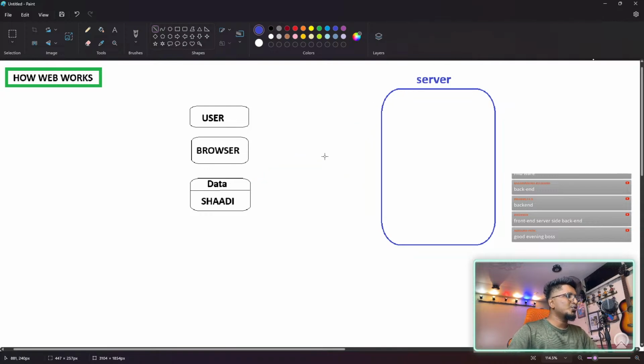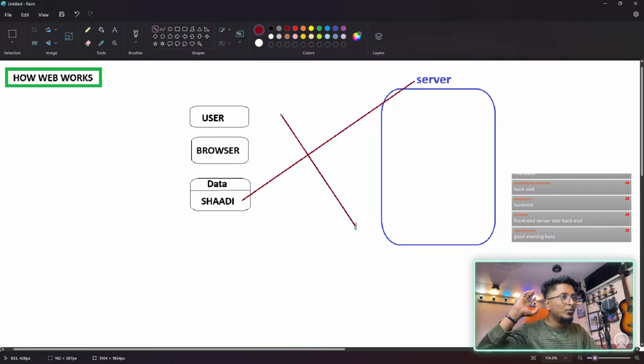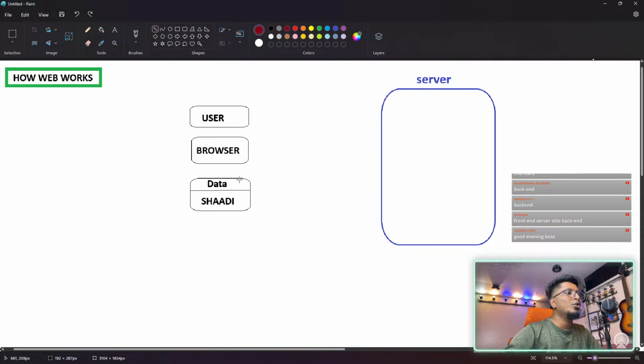Rahul sir, I understood. But whenever I enter shadi.com, can it go directly to the server? I will tell, definitely no. Why? Because server doesn't know Shadi. Server understands a different language.